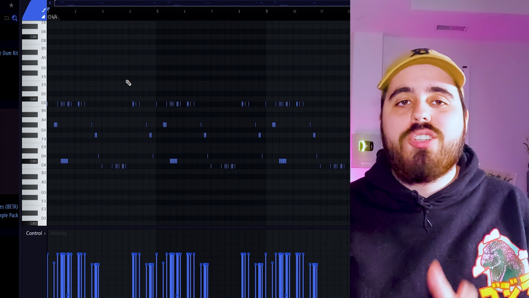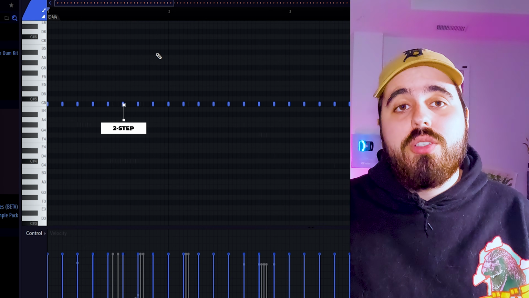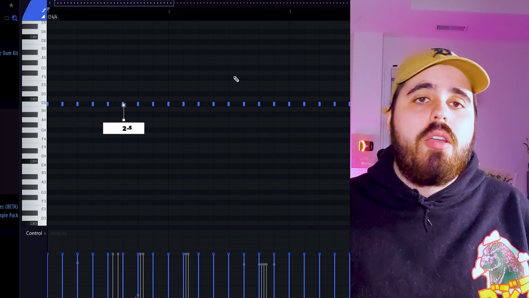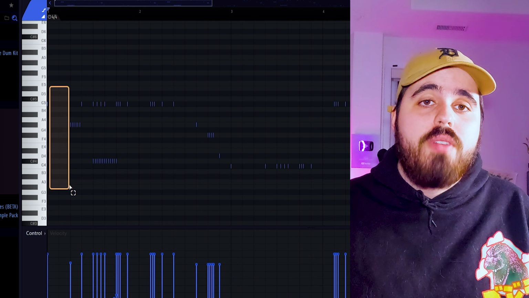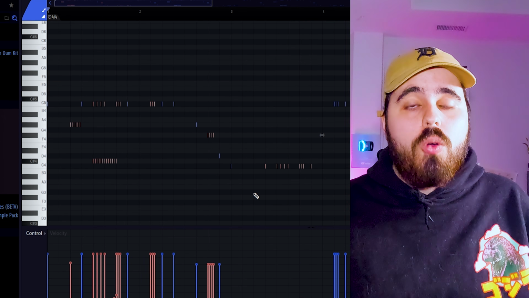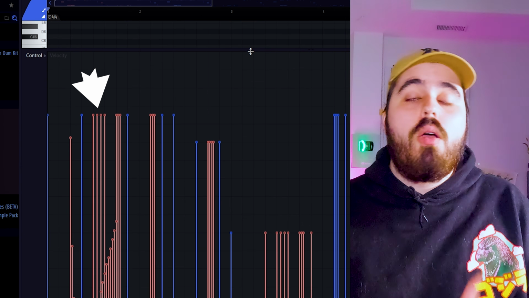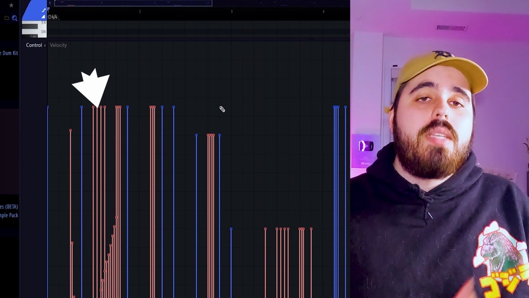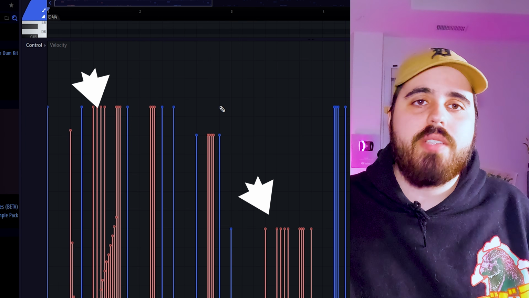For my hi-hat pattern, I just use one of the MIDIs from my Lyra Essentials kit, but a lot of hi-hat patterns are built around the two-step, which is where you have your hi-hat hitting on every half beat. And from there, you can do a similar thing to your 808, where you remove notes or add in other notes like rolls to build out your rhythm. You'll also want to play around with things like your velocity, which is how hard the notes are being played. So my velocity increases at times and decreases at other times to create a more interesting rhythm.